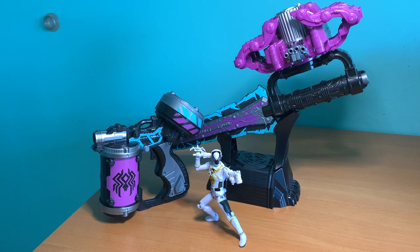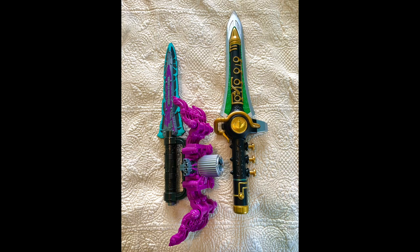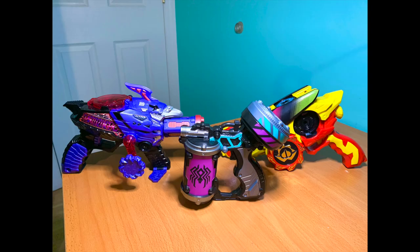So, some final thoughts. They're both really, really tiny, and honestly, it's kind of a shame because in the last few years, the deluxe items have been a pretty decent size. They haven't been small in the last few years, but it looks like we went back to the normal, really tiny kid-sized roleplay items. And it really shows for the Kumono Slayer and especially the Venomix Shooter because it is insanely tiny, even though it's such a cool design.